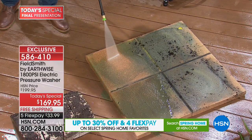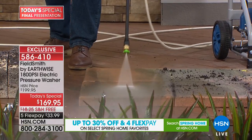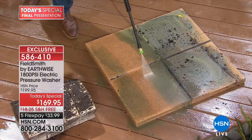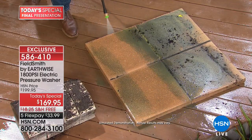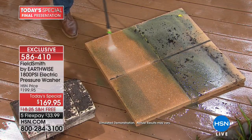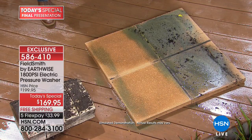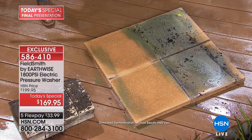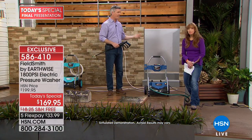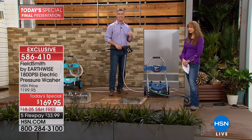I have the 25-degree tip — you can see that little fan widens out as you get further away, but it's still providing power. We're getting those brick pavers clean, and you can get your travertine, your tile, the sidewalk, the blacktop on the driveway — all of it cleaned in seconds. These can be difficult jobs without a pressure washer, but with it there's no elbow grease, no chemicals.